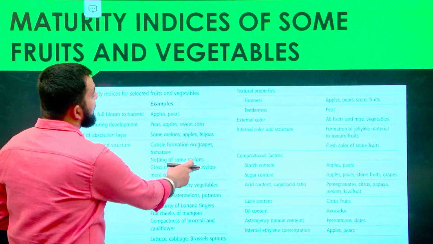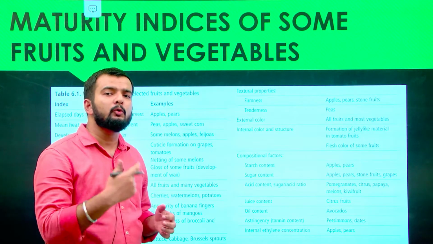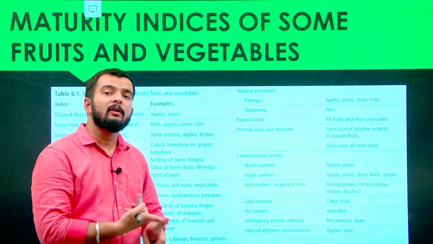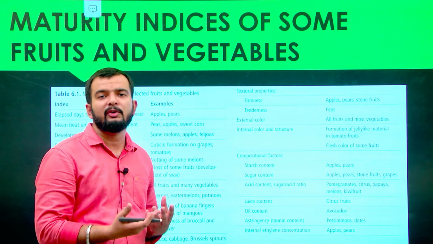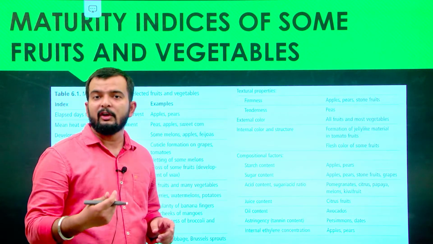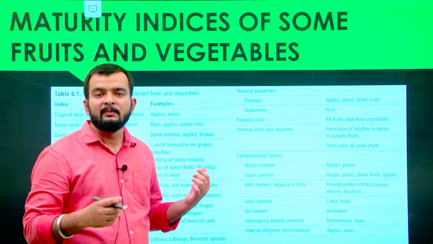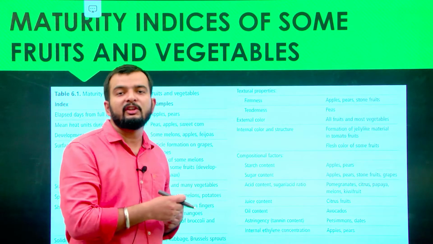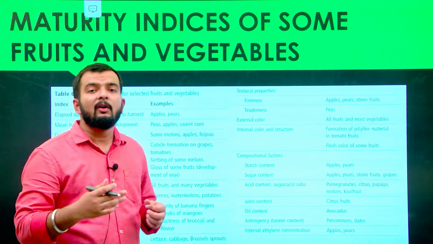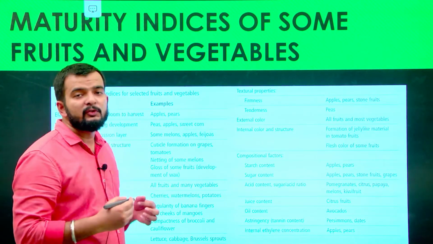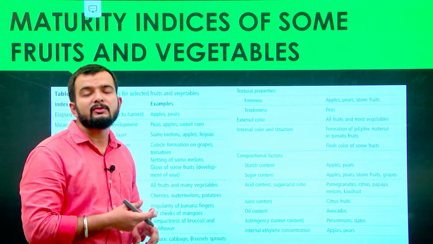Okay. Now these properties, all the maturity indices we have studied, can be categorized into two categories. One is destructive test or non-destructive test. For the maturity index that you are studying, we have to perform a test on it to determine its maturity, right? So in case of puncture test or firmness, when you are determining the firmness of your fruit or vegetable, you use a puncture meter which will put a plunger in the tissue of the fruit to determine how firm the fruit is. Now this maturity index, they can be classified as two different types. One is destructive test, other one is non-destructive test.